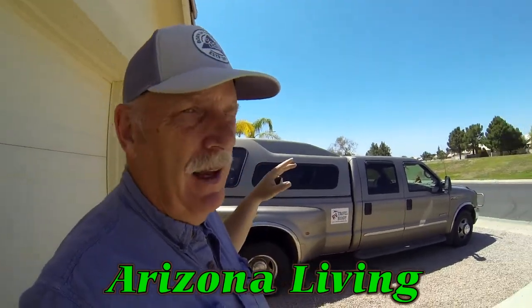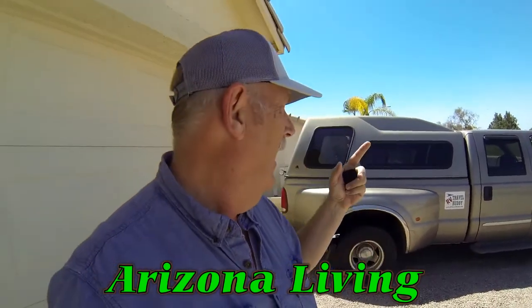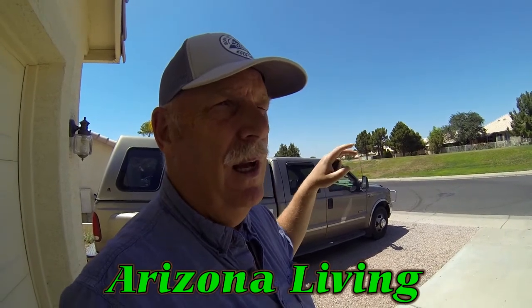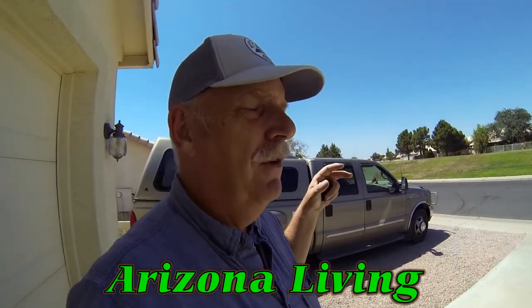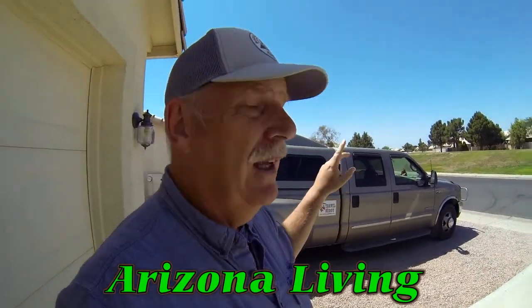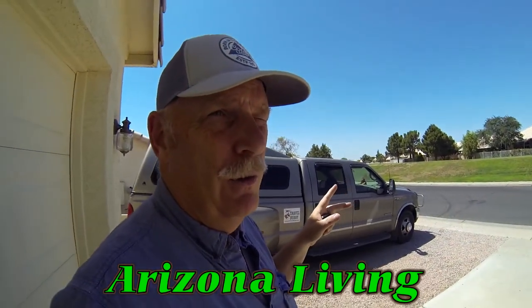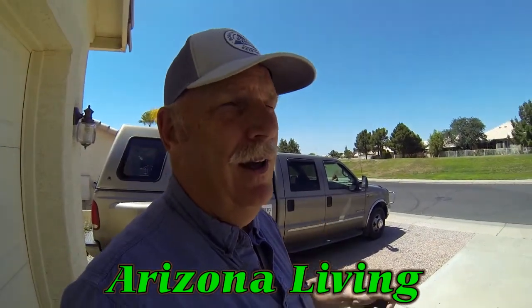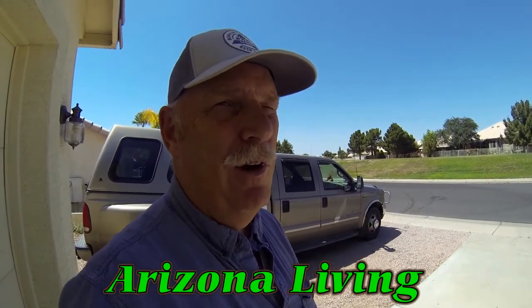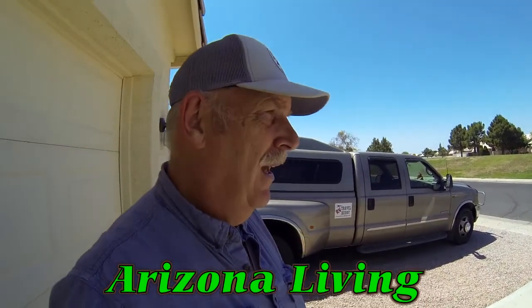Typically I don't have it right now because I park my truck in backwards, because the sun's behind the house. Typically people have a cover in their windshield, and sometimes they'll also have driving gloves or something on their steering wheel because it gets really hot. You don't want to put anything precious on your dashboard. It will melt. People have been told that you can cook cookies in your truck or in your car if you really wanted to. That's one way to make your car smell real good, right?